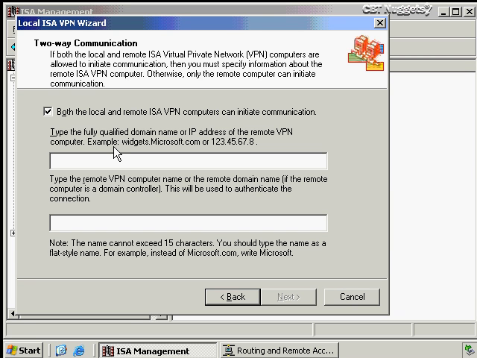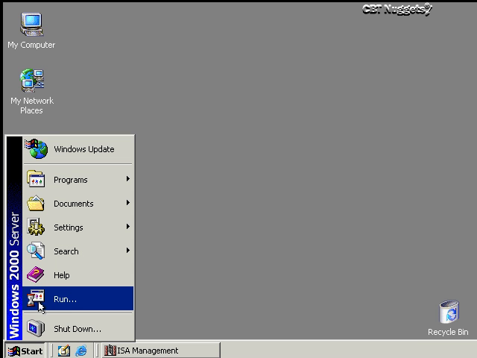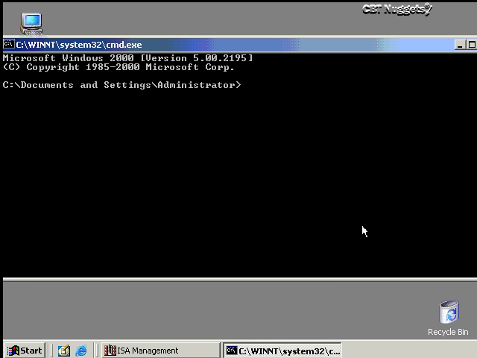Well, you know what? California just came online, so let's hop on over there and check out its configuration. Here I am on the California ISA server. I've changed the desktop background to gray so you can tell when I'm on what server. I'm going to go ahead and open a command prompt. Oh, you also notice that it's running Windows 2000 instead of Windows 2003. But the command I need works exactly the same, ipconfig. I need to find out this server's public address, and there it is.